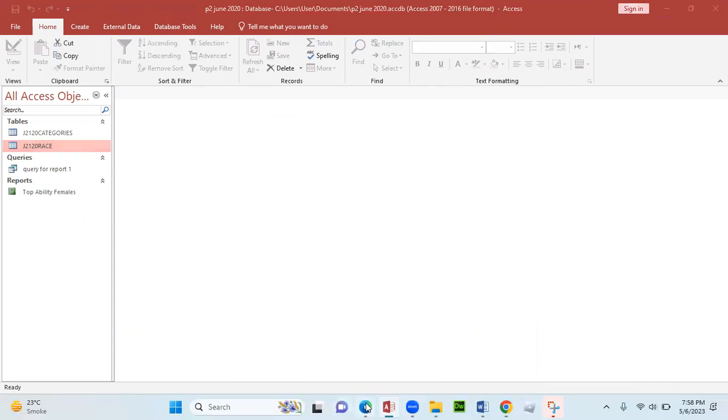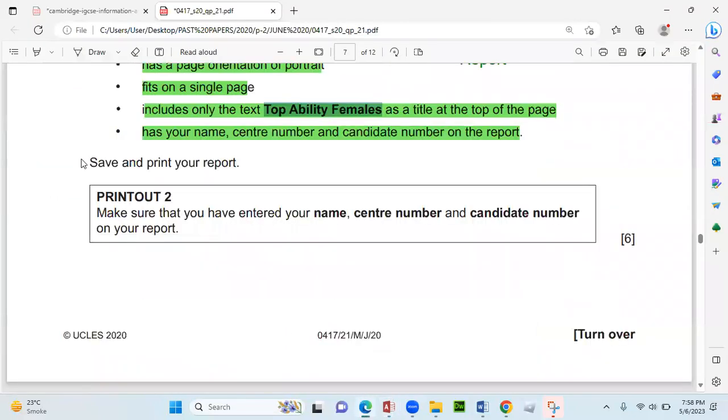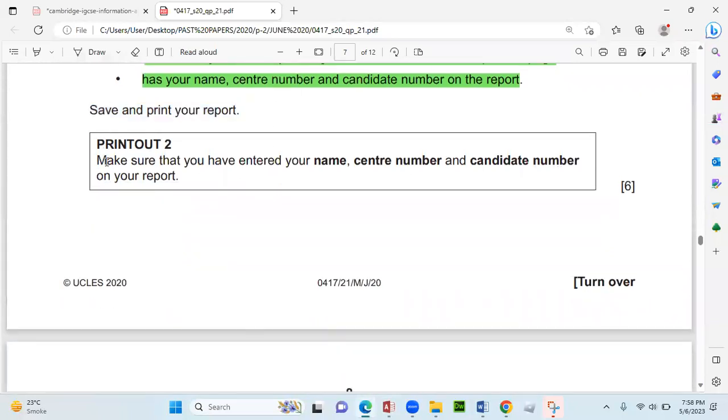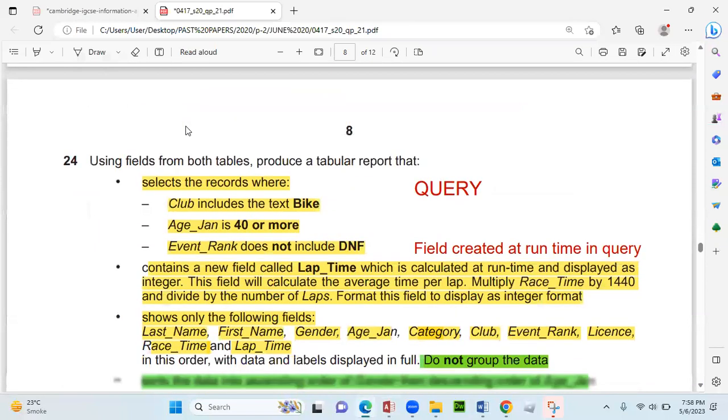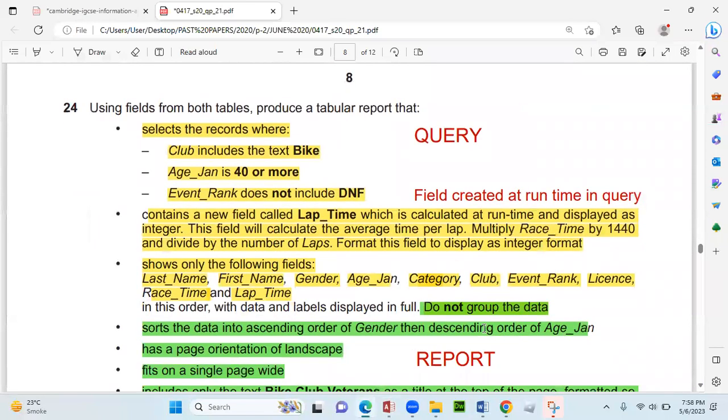Now the next point, save and print your report. In this printout, make sure that you have entered your name, center number, and candidate number on your report. Done. Okay. Now in the next video, I will start from point 24. Okay.